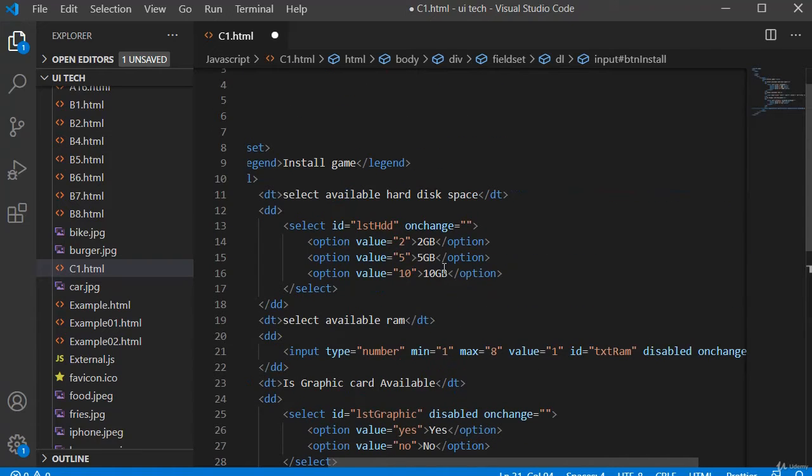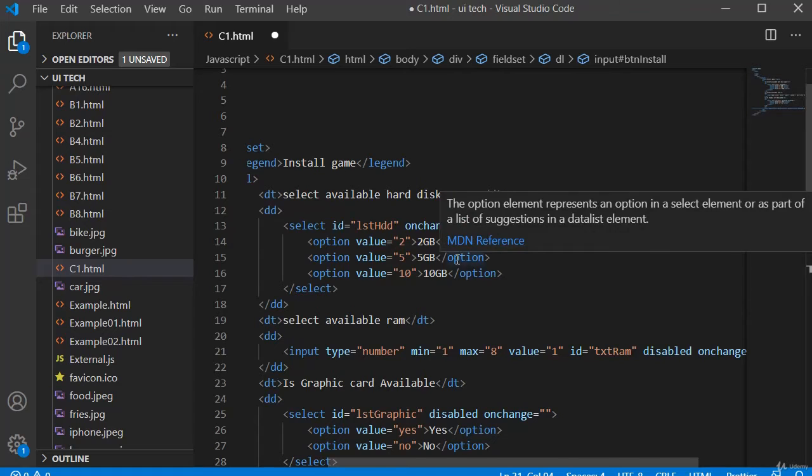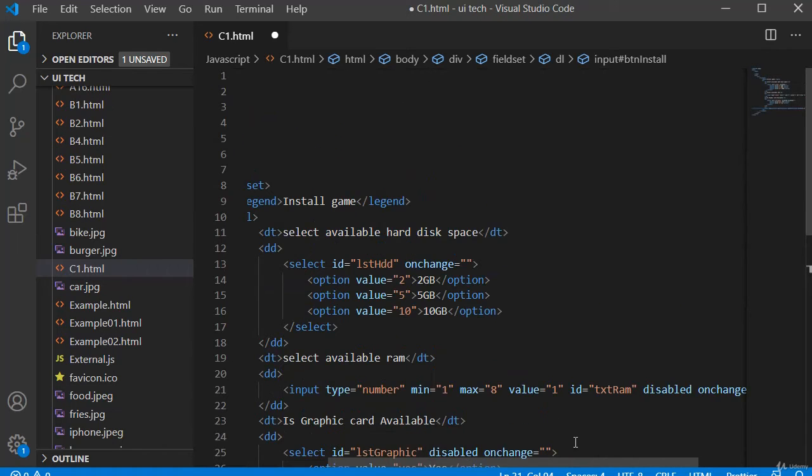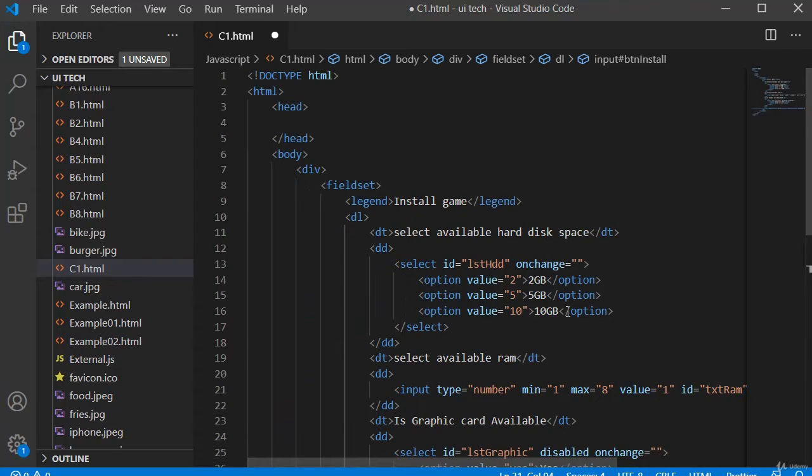What I am doing here is, in the browser the user will select a hard disk range like 2 GB hard disk, 5 GB hard disk, 10 GB hard disk. I am providing 3 options. The user will select that. By using this select ID equal to lstHDD, by using this ID I will store it and I will return a value.